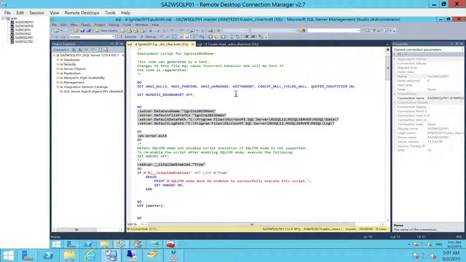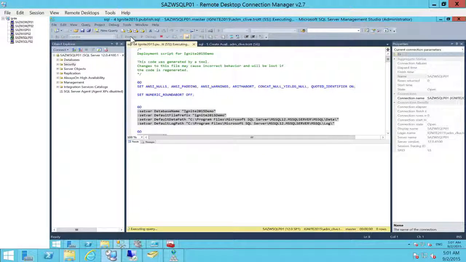Now the next thing is we have to create our database, because you can't create an availability group, an always-on availability group, unless you've actually got a database to add to it, which is a little bit weird. But anyway, as it is Ignite 2015, we've got an Ignite 2015 demo database, and I'm sure that's not the only one that's been created or will be created in these 3 days.